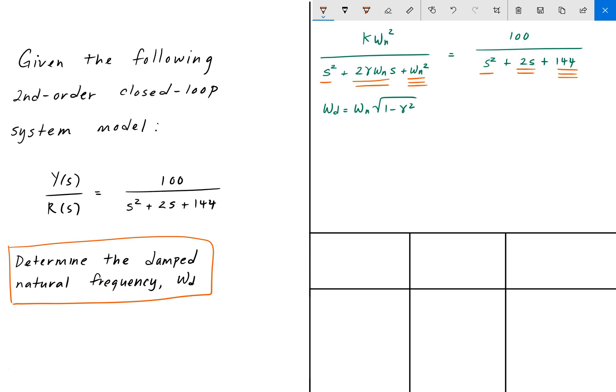To solve this, we have omega n squared is equal to 144, and then we solve for omega n, so omega n is 12. We do the same thing for the second term, so the second term is 2 gamma omega n s is equal to 2s. The 2s cancel and the s's cancel, giving us 1 on the right hand side and gamma omega n on the left hand side. So we can solve for gamma, which is our damping coefficient, as 1 over omega n, which is 1 over 12.